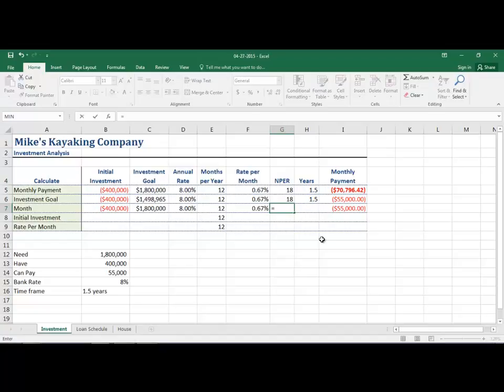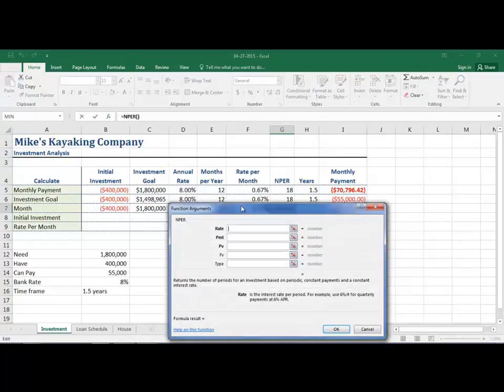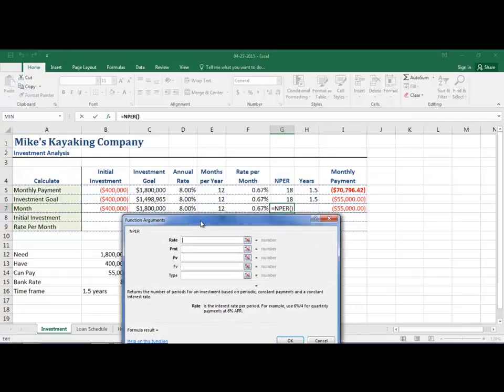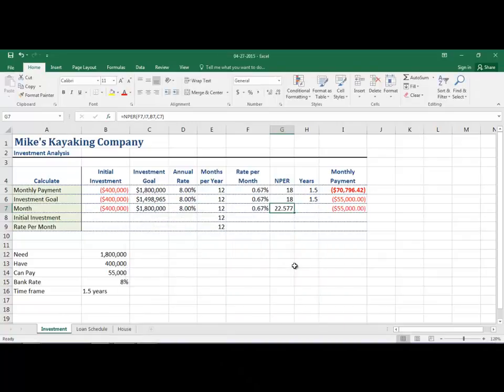So here we're going to change the number of payments, and we hit this. Again, we're using the right line, and we put in our rate, our payment amount, and our present value, so putting the 400,000 away. Now the future value is we need 1.8 million, since the contractor said he won't build our factory for us. So here it says it's going to take us 22.5 payment periods. You go, well, that's just short of 2 years.